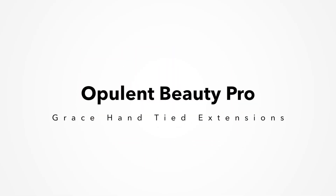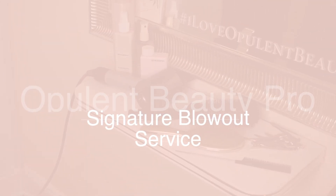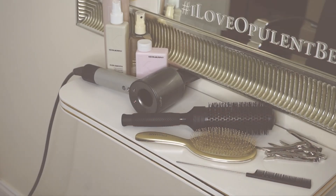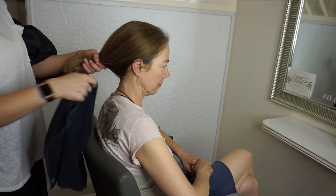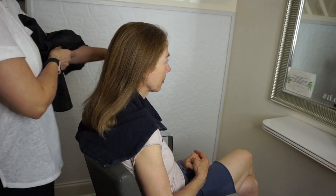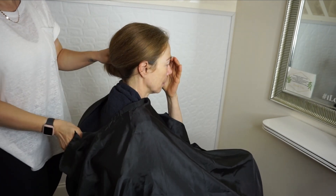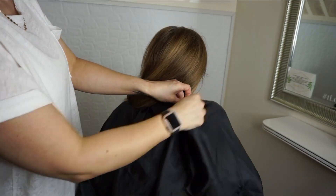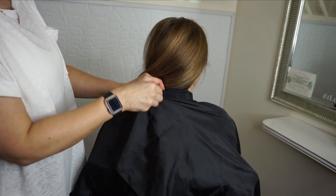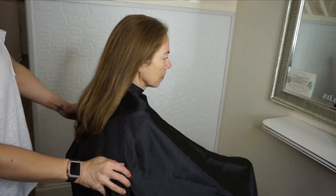Today's training is all about the blowout service. When it comes to a blow-dry service, this is usually a woman's favorite part of the entire service — some women enjoy this more than a massage or a facial. Make sure you have all your tools prepped and ready. We always put a towel underneath the cape and secure the cape in two areas so the back does not stay open and it keeps everything nice, tight, and from sliding down.